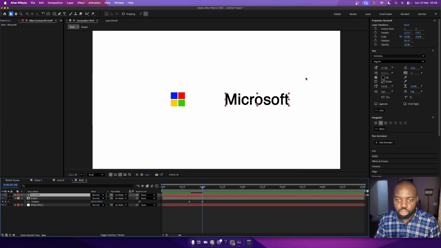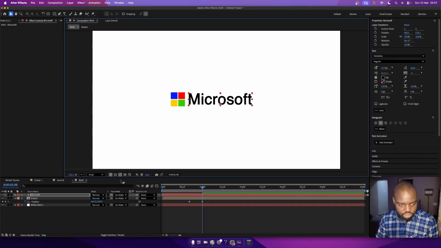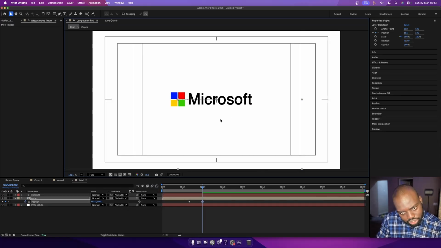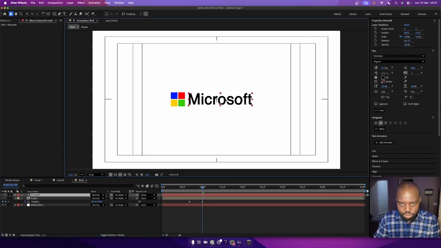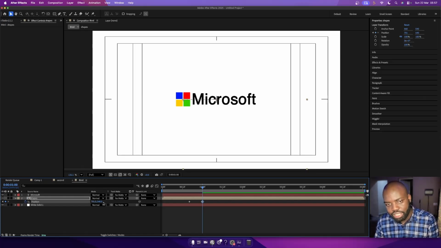So I'm going to just position this Microsoft beside it in a way I think that is going to work like this. But now, is this in the middle? Let's check my title action save. You can see from this title action save that it's like the word is leaning too much to one of this side than the other side. So I can just move this back a little bit and readjust my position accordingly. So I think like this is actually at the center of my composition.